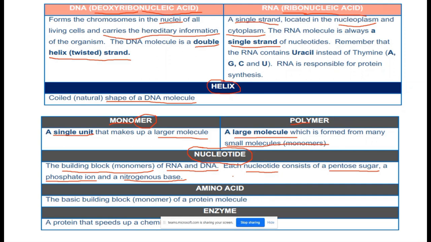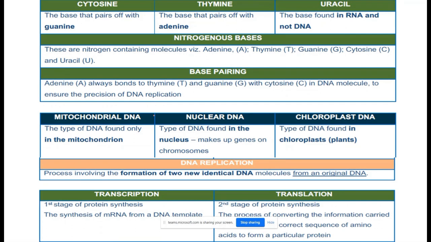You'd also have encountered amino acid. Amino acids are also building blocks, monomers, but they are the monomers of proteins. So do not confuse these two. Right. Then another term, I should have put this one first, you will hear, remember we said a nucleotide is made up of nitrogenous bases. Now there are four nitrogenous bases, adenine, or we could use the abbreviation A, accepted, thymine, T, guanine, G, cytosine, C. But there's an extra one, uracil, and we will encounter this just now.